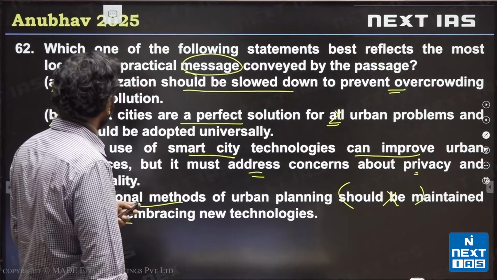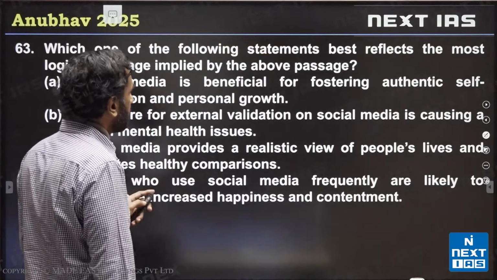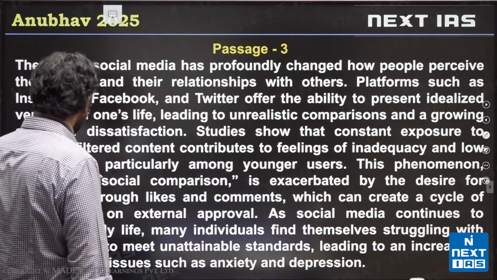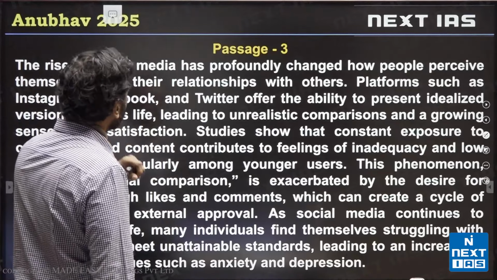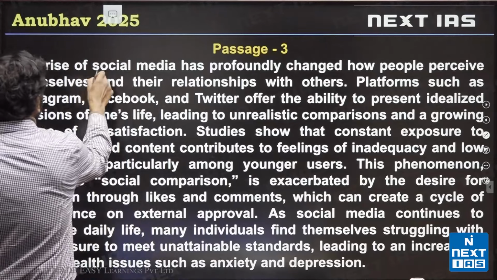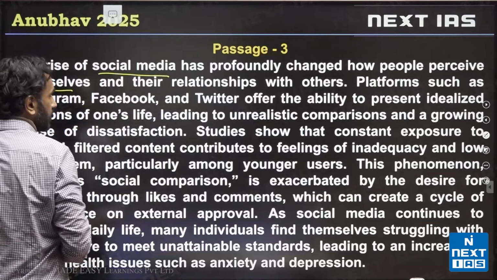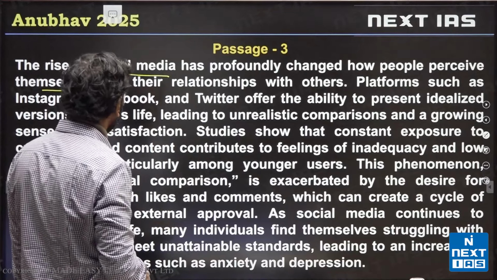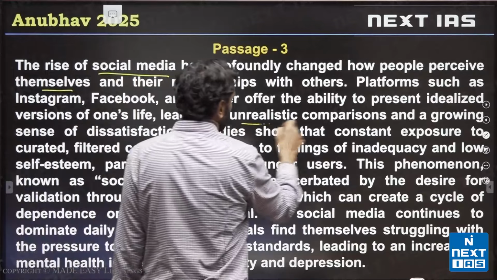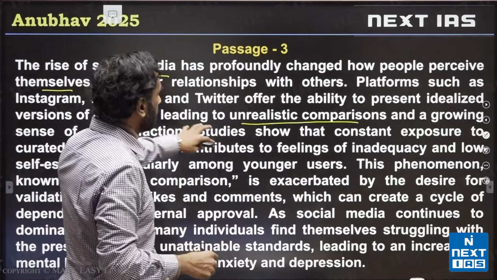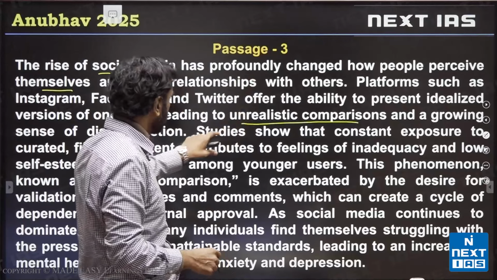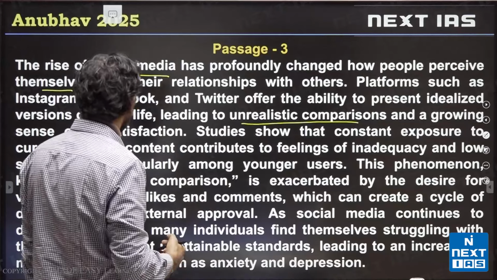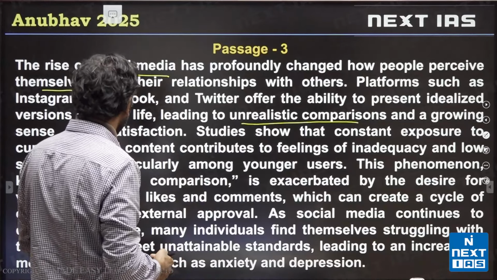Again, really easy. Okay, so let's look at passage 3. Passage 3 also has one question which is also looking for main point. Let's look at the main point of the author first. Rise of social media has profoundly changed how people perceive themselves. Social media, perception of themselves and their relationships with others. Platforms have the ability to present idealized versions of life, leading to unrealistic comparisons, growing sense of dissatisfaction. So I'm simply marking words which will sort of summarize what is said before and after. Studies show that constant exposure to curated, filtered content contributes to feelings of inadequacy, low self-esteem. Same thing, their perception of self changes.